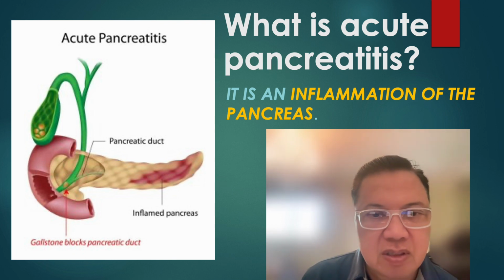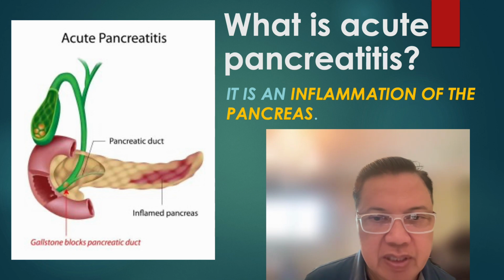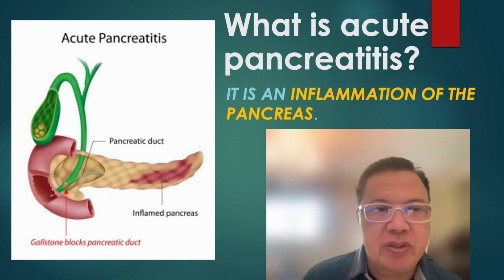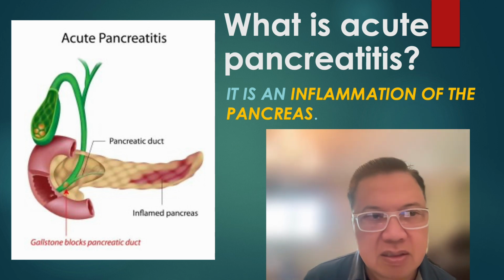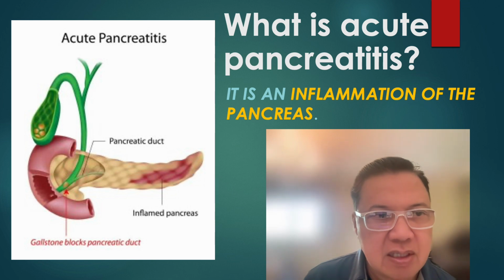The pancreas is an organ in your abdomen between the stomach and your spine. If you lay your right hand across your stomach, that's roughly the size and shape of the pancreas behind it. Remember, your pancreas is involved in the digestion and regulation of blood sugar. It makes digestive enzymes and hormones such as insulin. It delivers the digestive enzymes to your small intestine through your pancreatic duct.